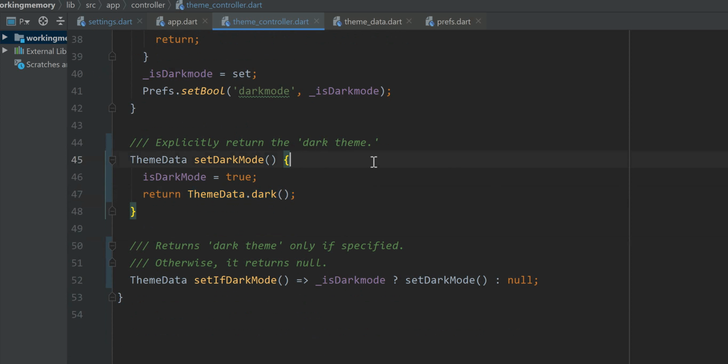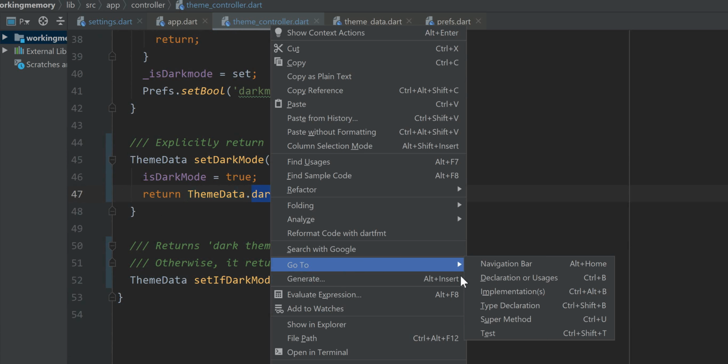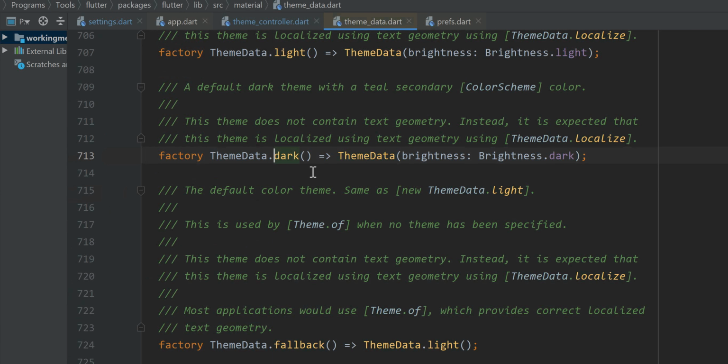As it happens right here and now, I simply turn to the Flutter framework and ask it to instantiate a certain constructor, a dark constructor. I instantiate a ThemeData instance using this constructor, and as it happens, all it does is simply set the brightness, the named parameter brightness, to dark. So it passes a ThemeData instance with this brightness setting set to dark, and that's it.